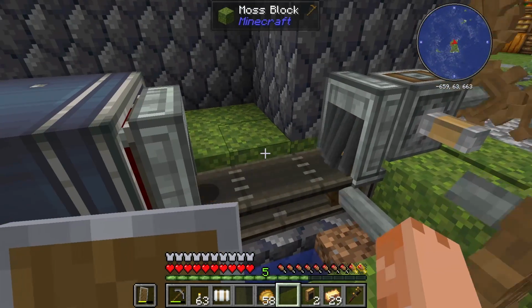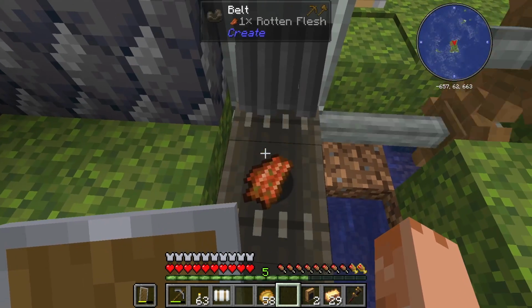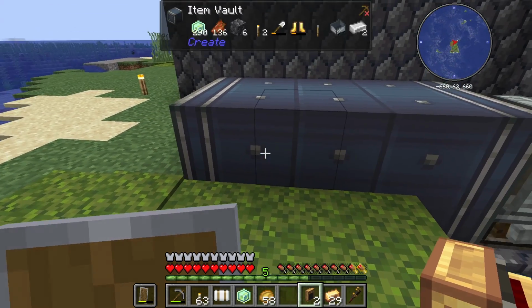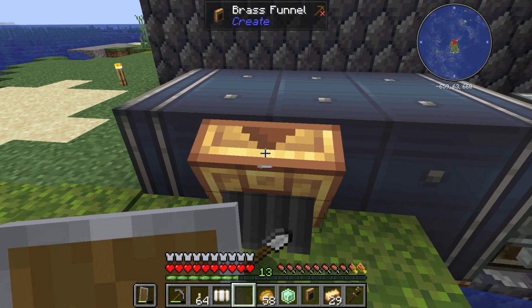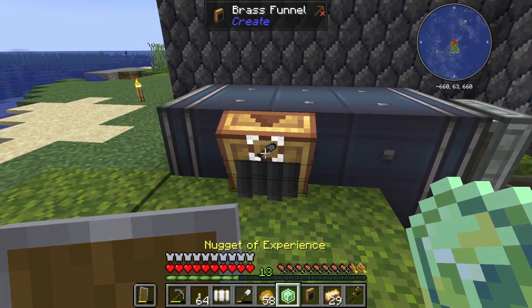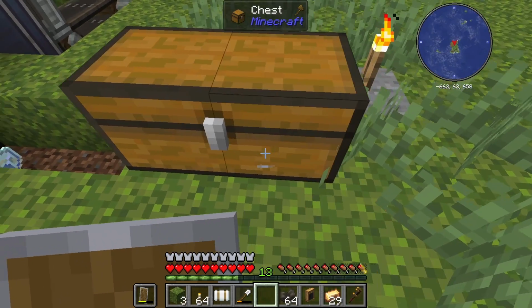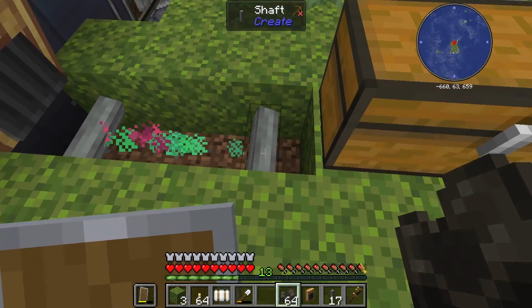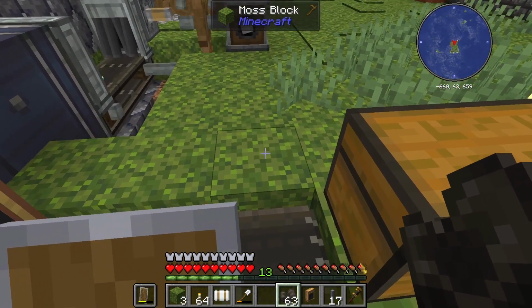Now we've got all these gubbins going into our vault, but I want to get the experience nuggets and only them out again. And to do that, I'm going to use a brass funnel because we can add a filter to that. So with no filter, it will just spit everything out in stacks. But clicking here with a nugget applies the filter we want. I'm going to add a chest here and connect it up with a belt, then all the experience nuggets will go into that chest and I'll be able to pick them up whenever I want to.